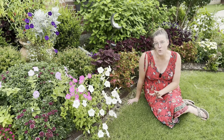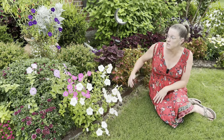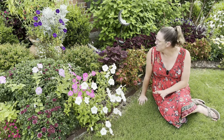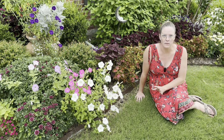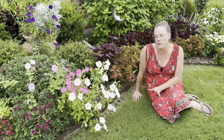I fully expect a lot of dead stuff because that's just how it rolls. We're going to be going into the hotter part of the year while we're gone. We're going to Alaska, and it's going to be in the 40s and 50s, but it's going to be super hot here. So I wanted to give you guys a walk through this area before we did that, but feeling really good. Still lots of really pretty color. The things I thought would be dying are dying. So that makes me feel good. Like I have a good idea and understanding of my garden.